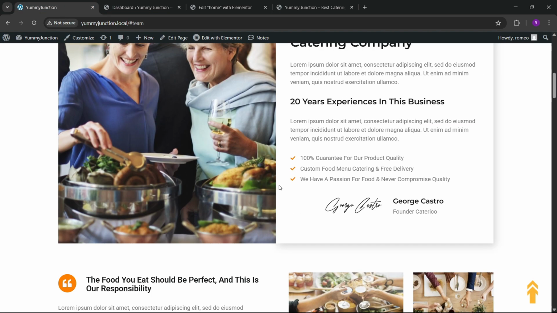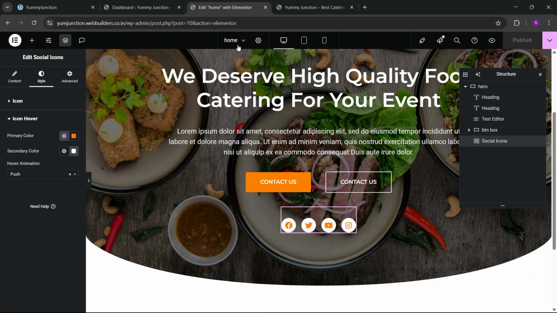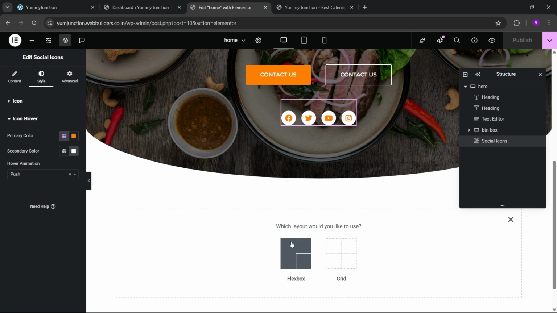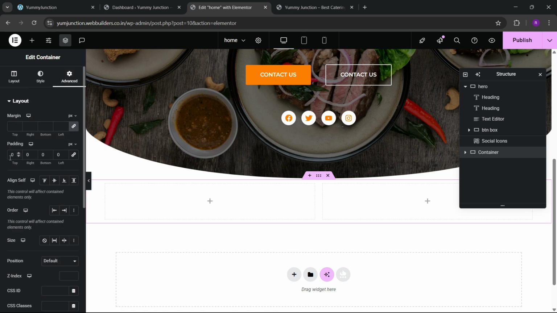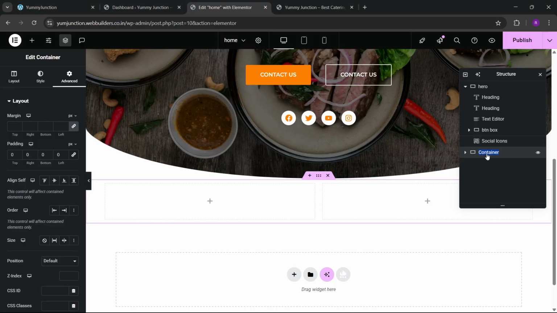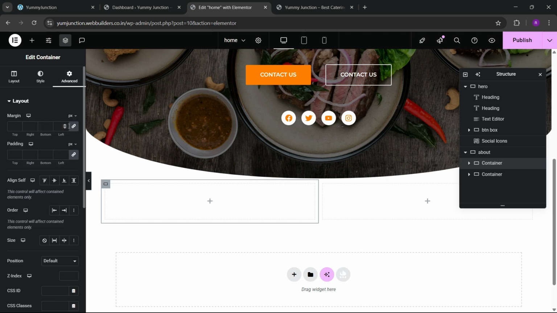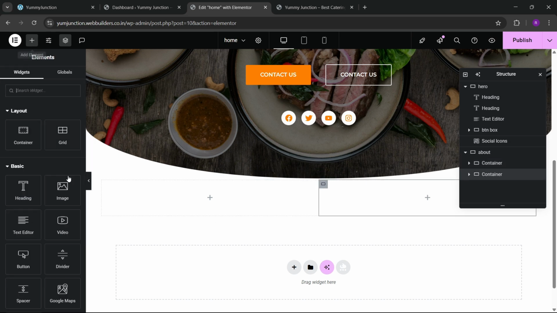Now let's move to the next section where we're gonna build this about section. So for making this, we can add this type of layout. Here we're gonna use 1200. Okay, and here also we can. Here I think we don't need this padding. We can rename this about, and here we can go below. Here we have this one container, we can remove all of these paddings. If you see the second container, we can also remove these paddings.